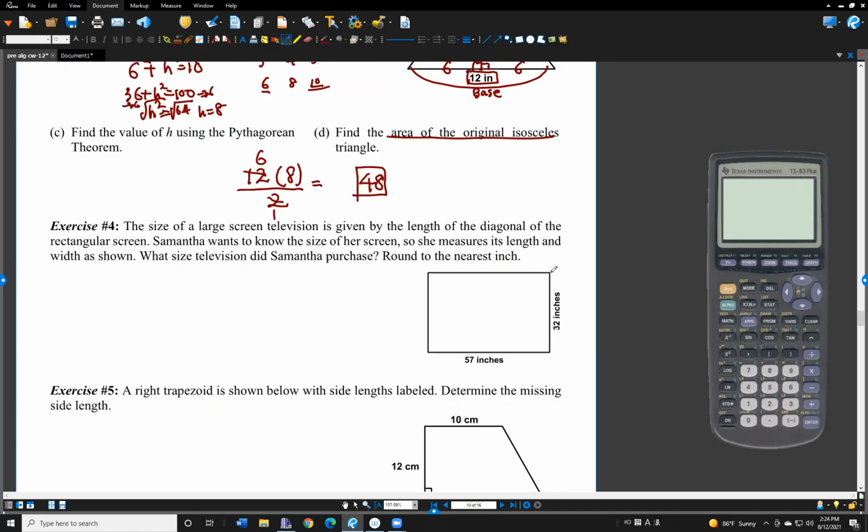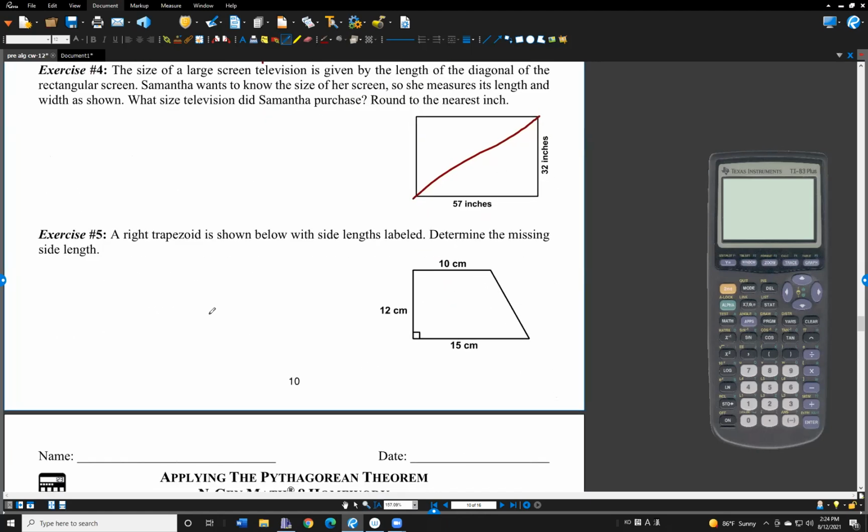Now you're going to find this hypotenuse. You know how to find this one, right? Now we have a right trapezoid. What is a right trapezoid? One side, one of the legs, is always perpendicular. A regular trapezoid looks like this, with no perpendicular lines. These sides are also called legs, but in a right trapezoid one of the legs is perpendicular.